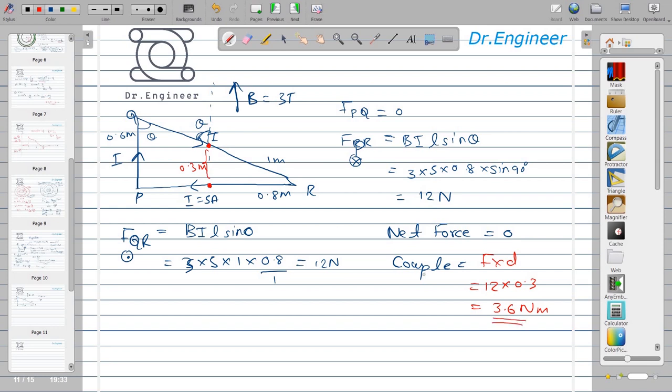There is a resultant couple, so this loop will rotate. But there won't be any translation, so there won't be any net force. No net force, no translation. Translation means the loop won't move from one place to another. It will rotate in the same place, like a motor. So this is the concept behind motors and dynamos. There won't be any net force, but there will be a couple.